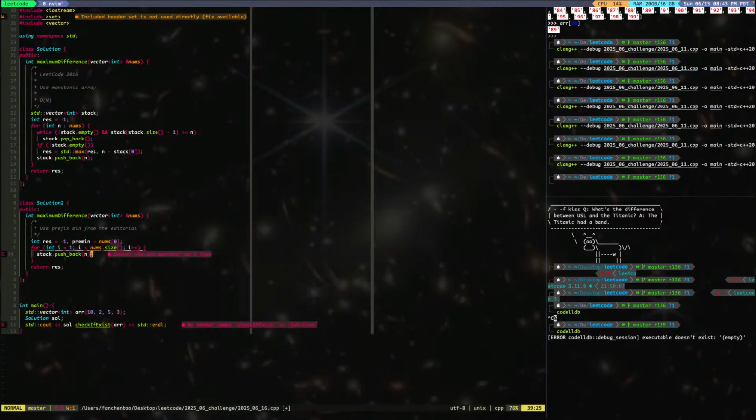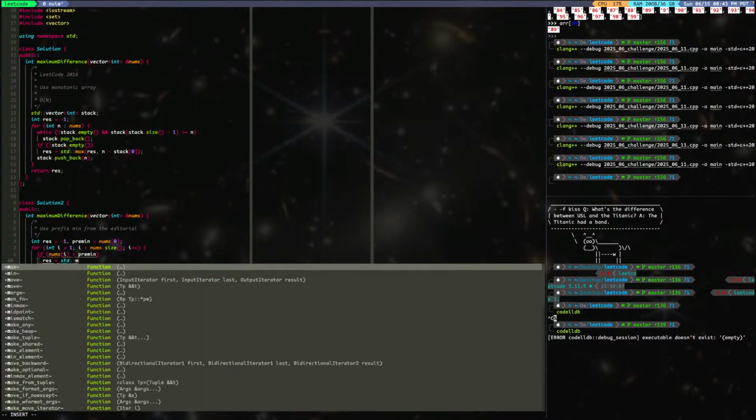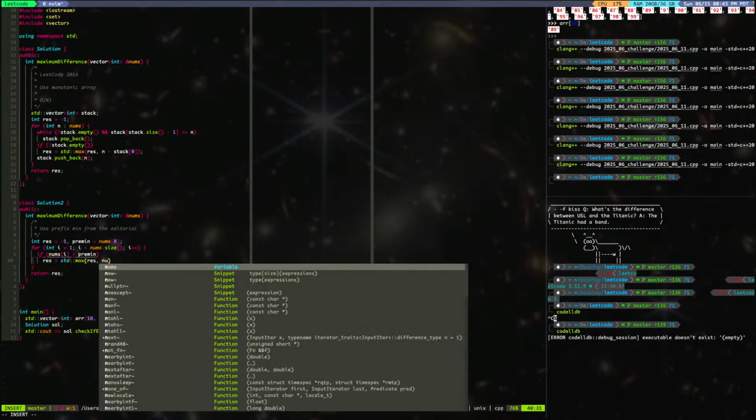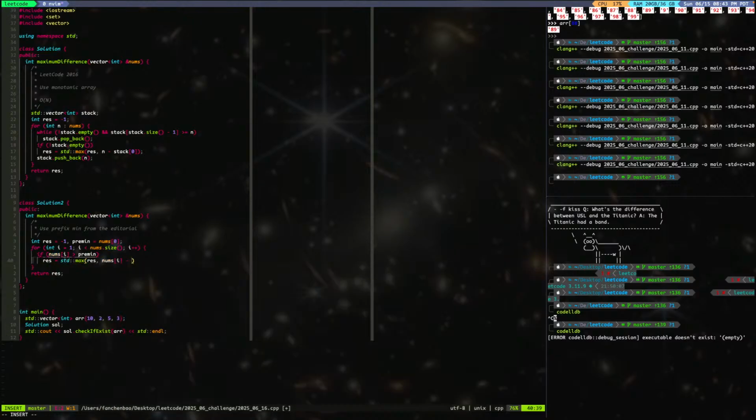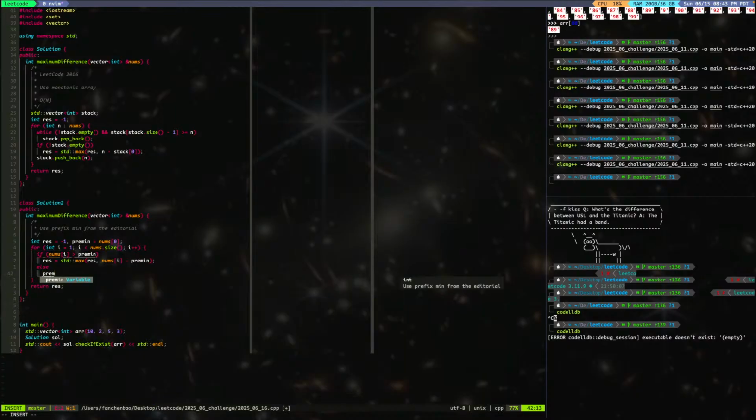And we don't do any of this. We say if nums i is larger than premin, then we say res equal to max of res and nums i minus premin, else we say premin equal to nums i. Well, that's fine, and then we'll return.